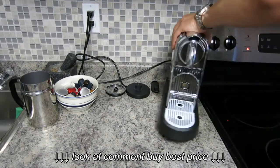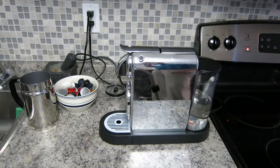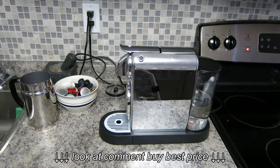So just going to show you from the side here. This machine is actually a pretty nice and narrow machine. You can squeeze it sort of anywhere on your counter.